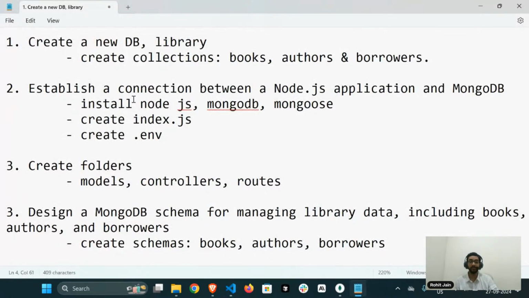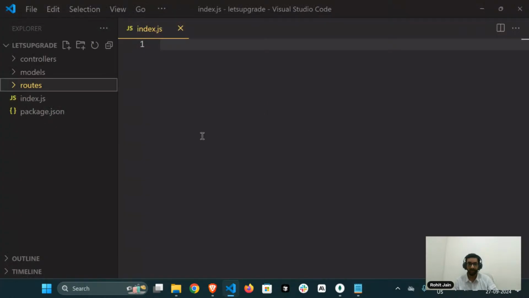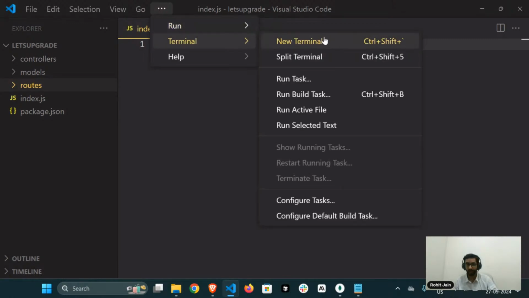What are we doing? Once again, MongoDB, which we already have, and we just created a node application. We are trying to establish a connection between them. For this to happen, we need to install these 3 things. Actually, we already have Node, so we need these 2 things. If we again open the terminal, right?